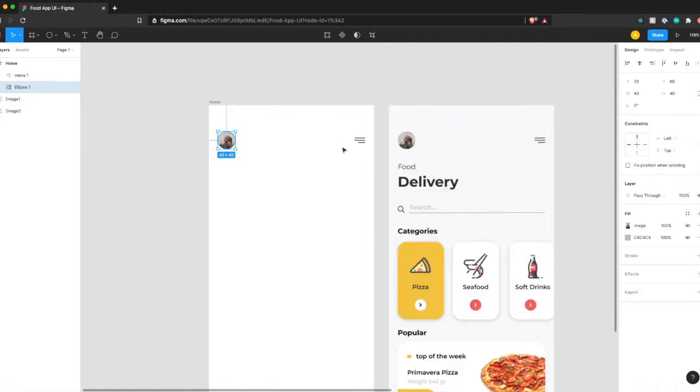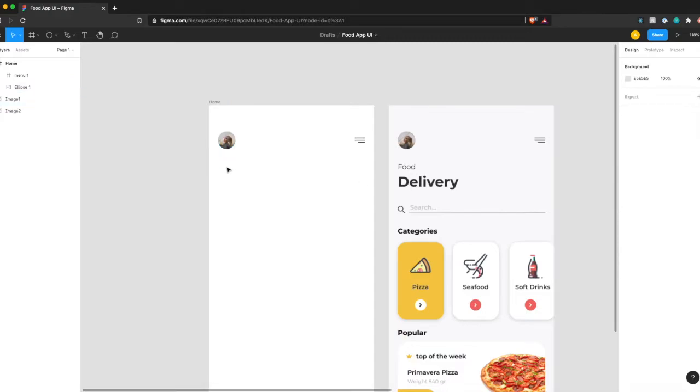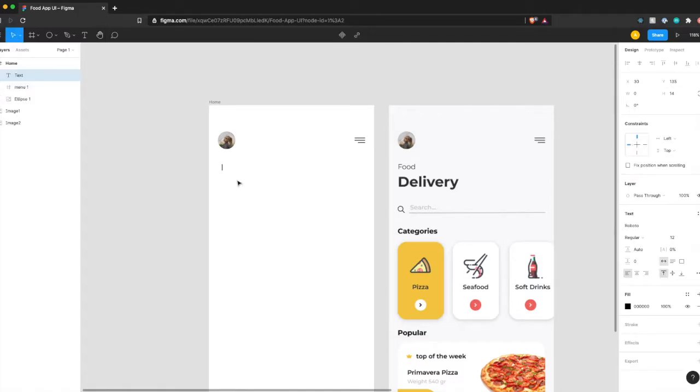So we have the header done, and the next step is to create these titles. So let's jump right into it. To create a title, you could either click T or you click the T up here. So I click T and you just click on the screen, write what you want to write, and there you go. So this font is Montserrat. So let's change our font to that one.